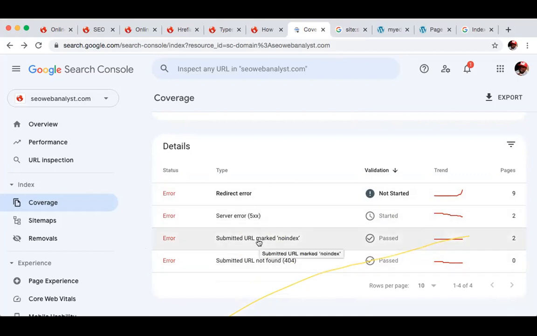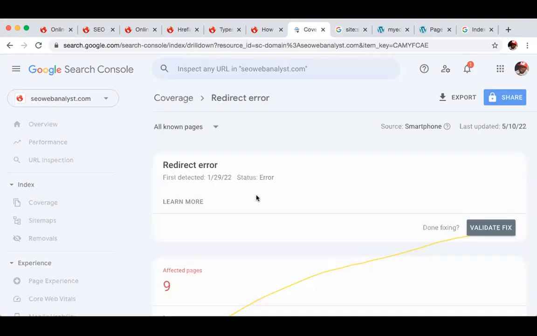The submitted URL marked noindex is telling us that the meta tag used here is noindex. The submitted URL not found 404 is telling us the URL that we submitted does not exist. So we need to fix all these issues as they come up.